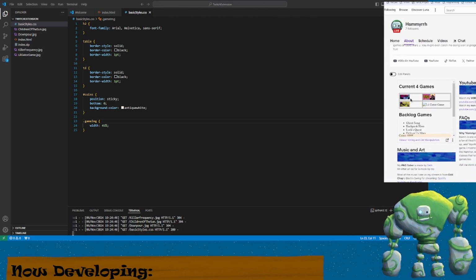Oh, interesting. It's 45% of our cells if we do it that way. That's interesting. Okay, here's the alt text. Apparently I spelled Little Gator Game wrong or something.